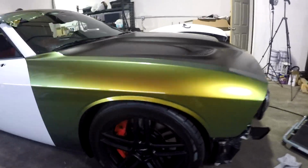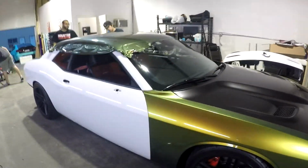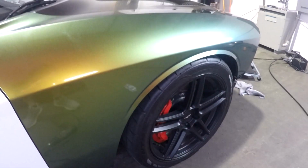So I think the black contrasts just a little bit better, along with the hood and all the other accents. We got the door handles and mirrors and all that fun stuff. So I think it turned out pretty darn good, and I'm extremely happy with it so far.